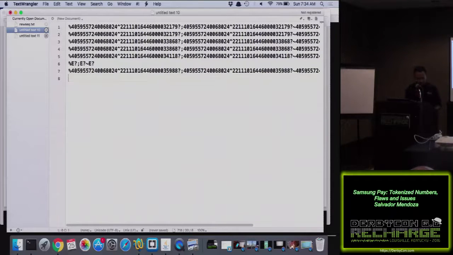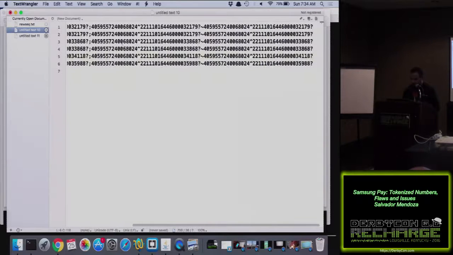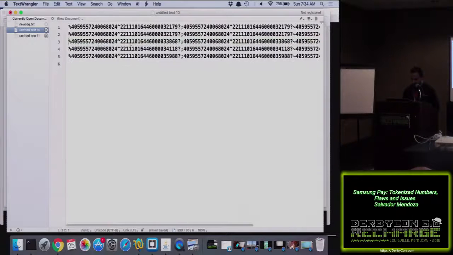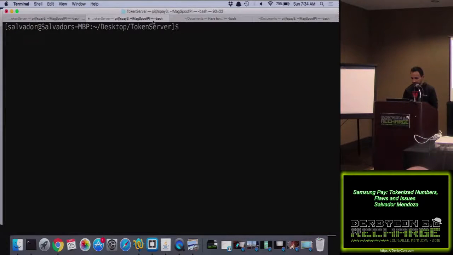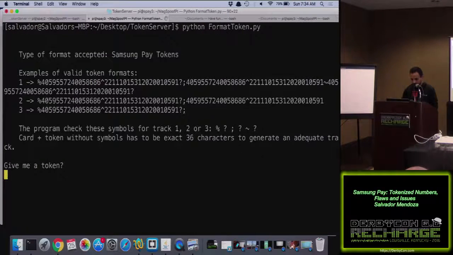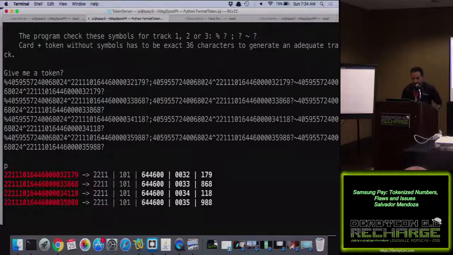Okay, just lay down. What I'm going to do is use Python to make a view of the tokens. So basically what you have here is the last 20 digits of the token. What is the difference? This one right here is the expiration of the virtual credit card. The next one is the service code.